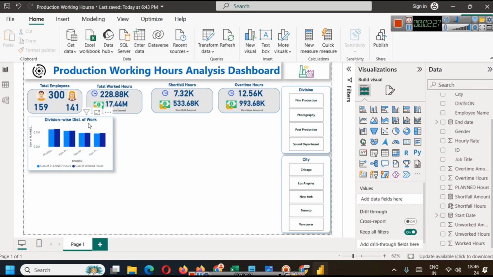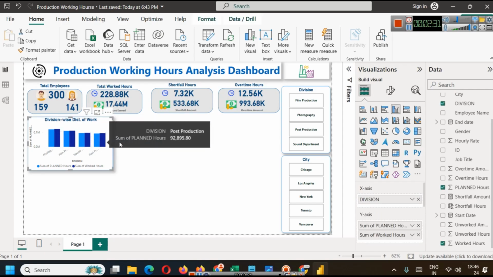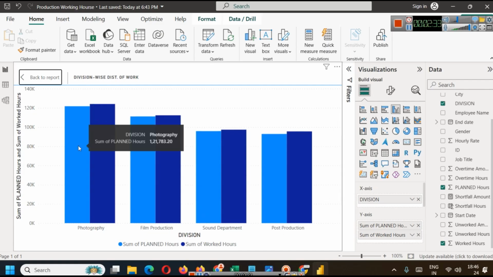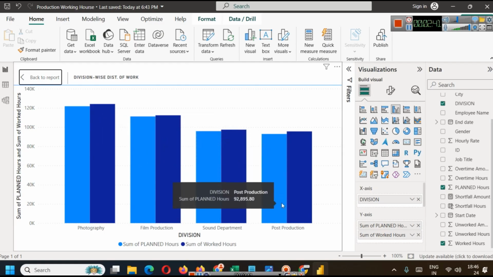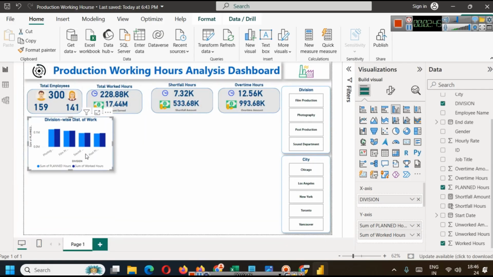So now here you can see every time, for example in photography, we can see the sum of planned hours or total planned hours versus total worked hours. It is more. So almost in all the divisions you can see the planned hours and worked hours are more. Let's see if for any city it is different than this.